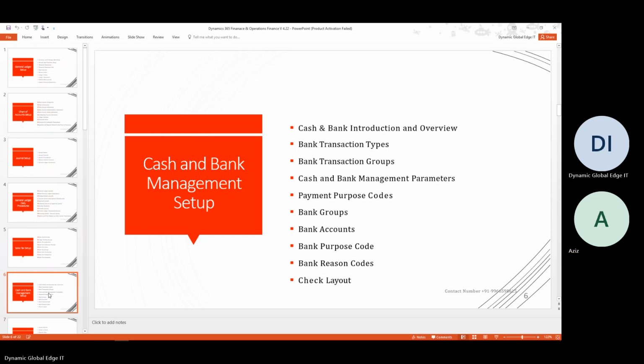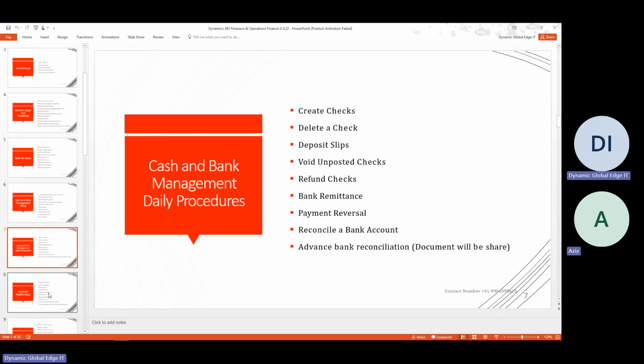Yeah. And the next one, you can see here. Suppose you are using the fixed check, and you order and receive a 200-quantity checkbook at a time.